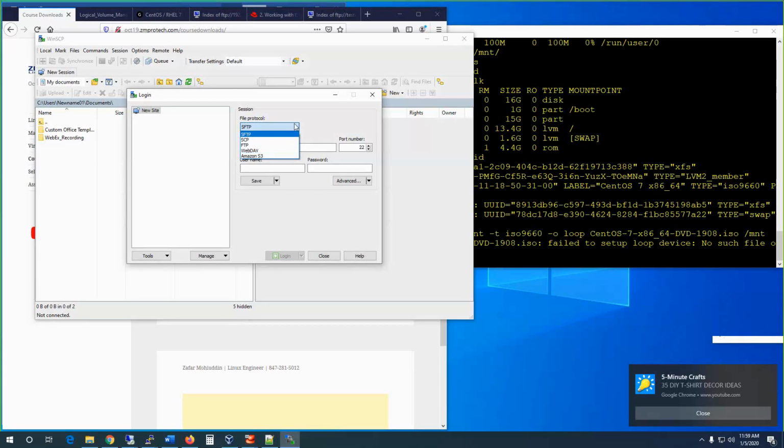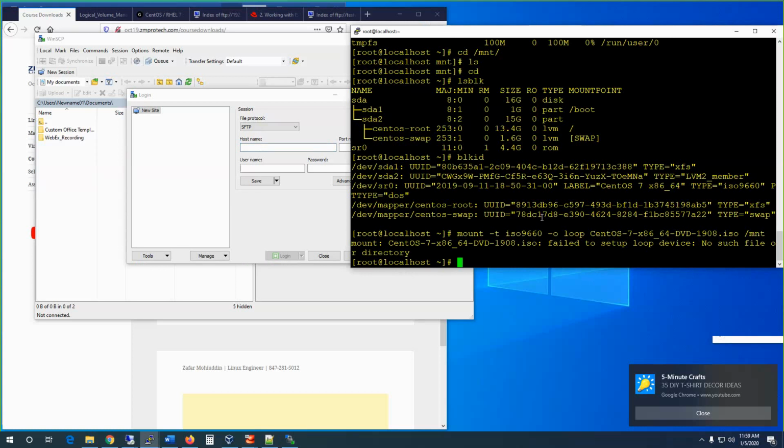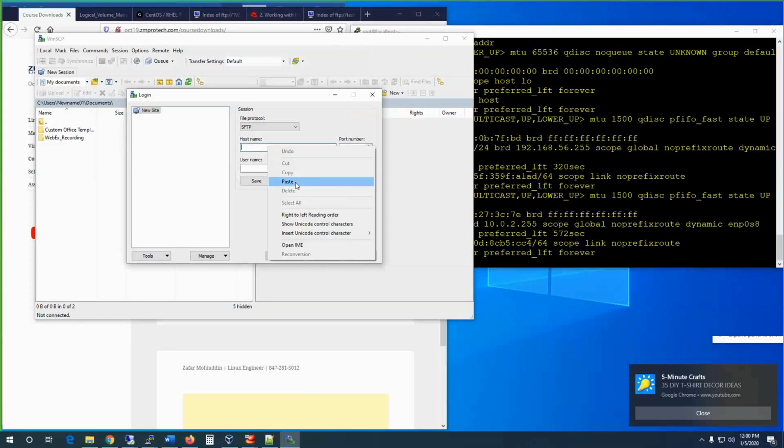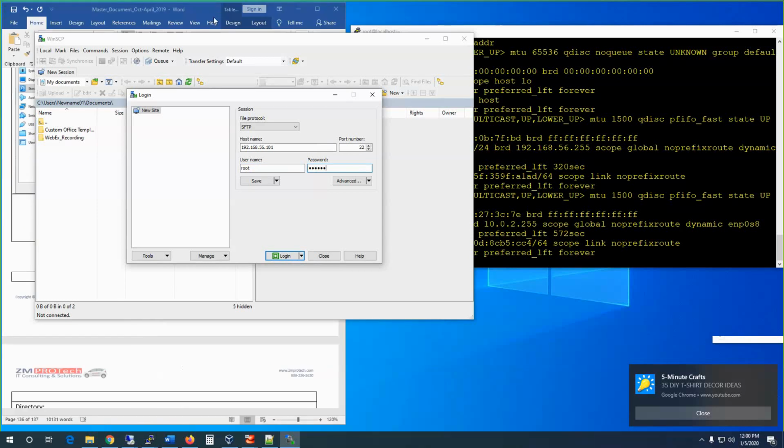We're gonna use the default, SFTP. Okay, and it's asking for the host name. In the host name, you could type the IP address. And it's gonna use port 22. And the username I'm gonna give is root. And the password I'm gonna enter is my password. And then I'm gonna log in. Okay, you know what? Actually, let me capture this.